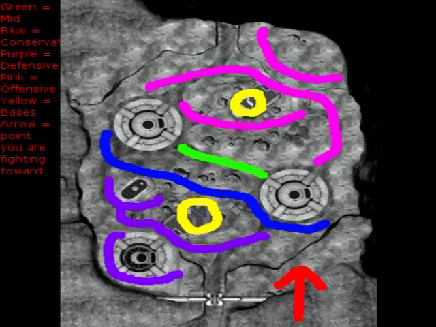The green line is the middle, where the laser would be and whatnot, and that would be where the cut line would be. Conservative is basically the way to go on this map. Conservative or straight on, like camping their base. Those are the only two ways to do it.